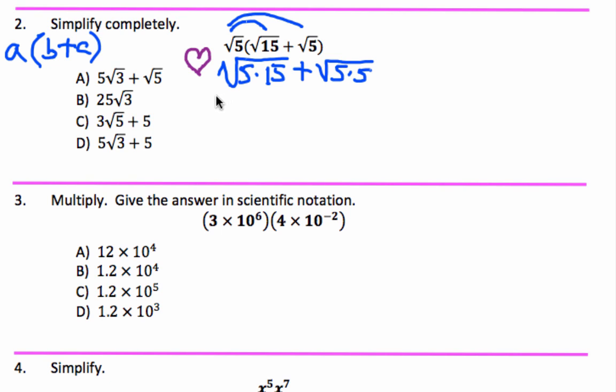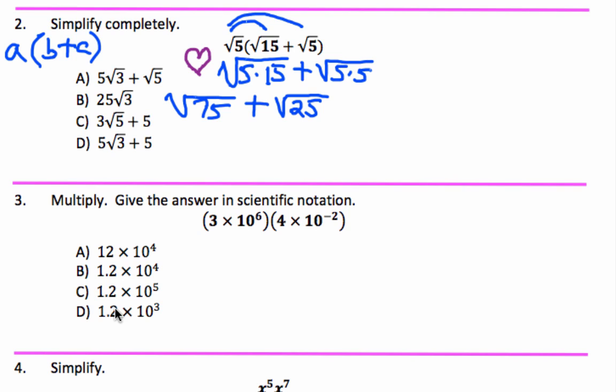If we multiply out now, we get the square root of 75 plus the square root of 25. Now you always have to simplify when you have square roots. Remember, simplifying is going to involve one of two things. Ideally, we'd like to remove the square root sign altogether. And you see, you can do that actually with the square root of 25, because that's simply 5. But there is no square root of 75.